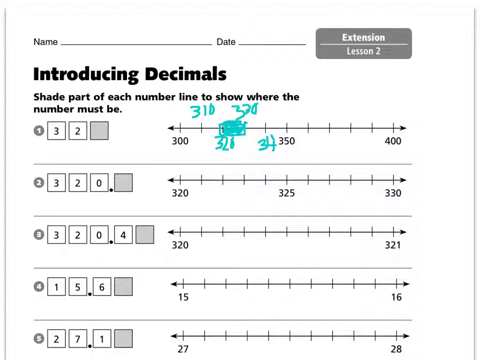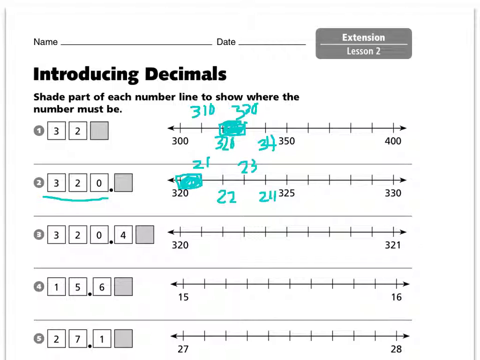For this one I have 320 in some tenths. So I know that it needs to be in the 320 part, but no more than 320 and 9/10. So looking at this, I know that this is increasing by 1. So this would be 321, 22, 23, 24. And I know that it's 320 and some more. So it would not go over 21, so it would be in this section.